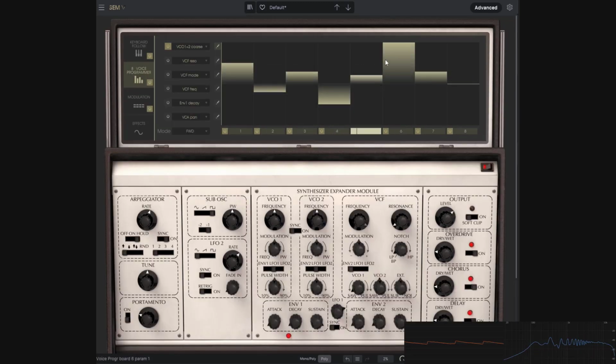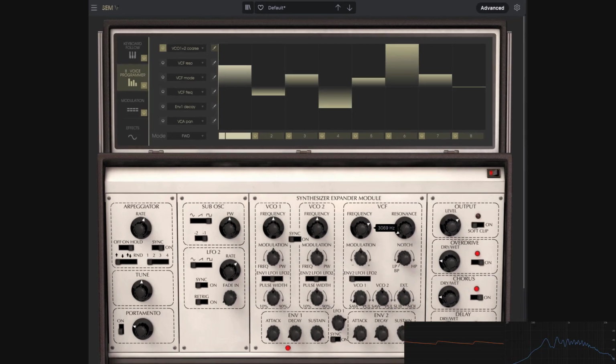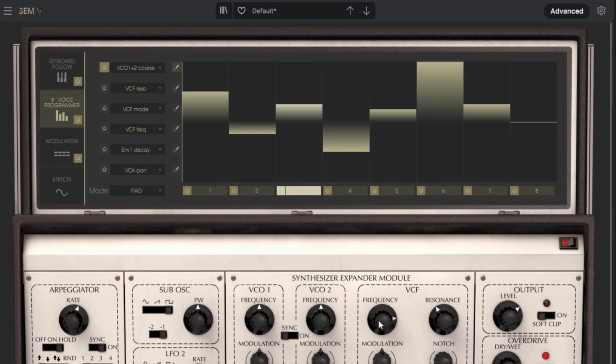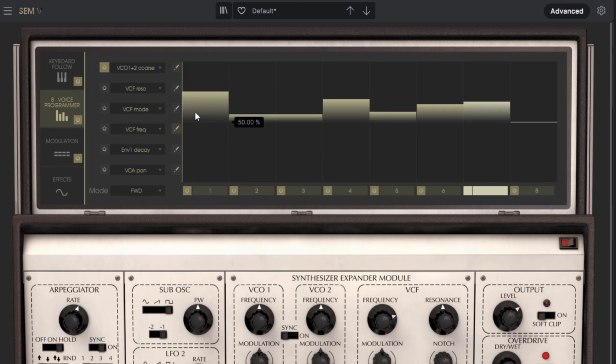So now, of course, you can change everything that is right here, and notice it's in semitones. We can modify some of the things we have right here just to get the sound we want. All right. For example, let's say that I want to go to, I don't know, the frequency. I'm going to go to this one, and notice that you already have an instruction, but from factory. I'm going to enable it, and it's modulating the frequency on each step. That's how it works. Pretty simple, right?